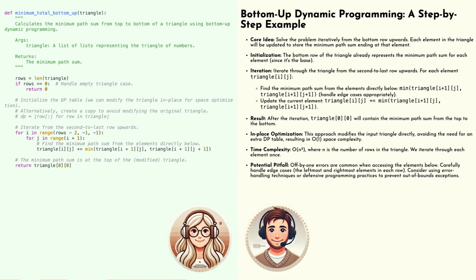Right, so below the 6, you have the numbers 4 and 1. And we already know their minimum path sums are just themselves. So which one is smaller? The 1, of course. So to get the minimum path sum for 6, we add it to the smaller minimum path sum, which is 1, and we get 7. Got it. So the minimum path sum to reach that 6 is 7.